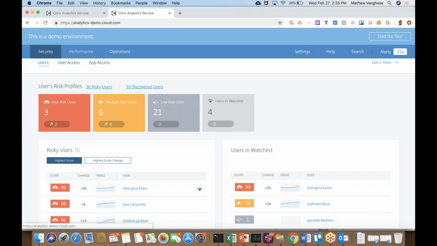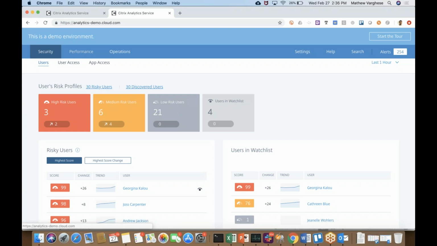So let's say a new event comes in after the baseline is created, and the new event corresponds to NetScaler Gateway. And the new event tells me that Georgina has logged in from Prague at 11 p.m. Now that is probably not in line with all the behavior she's been exhibiting all along. So that becomes a risk indicator.